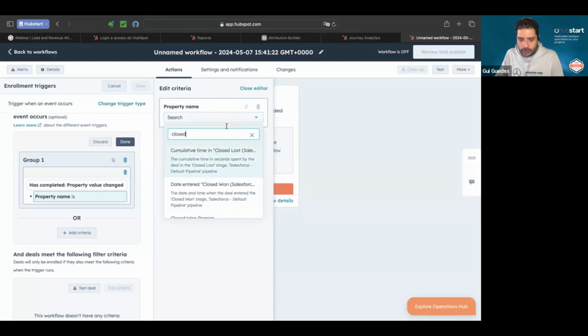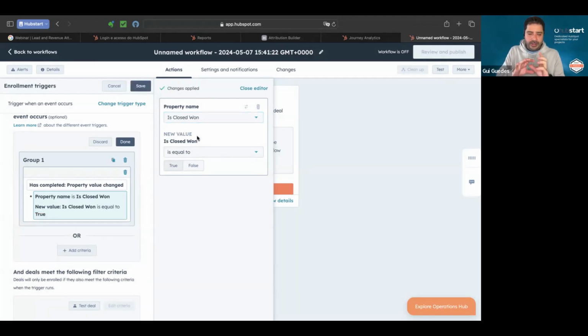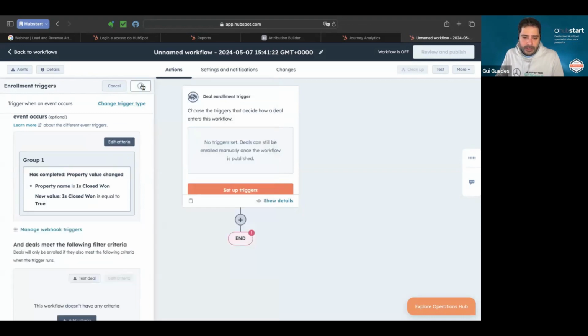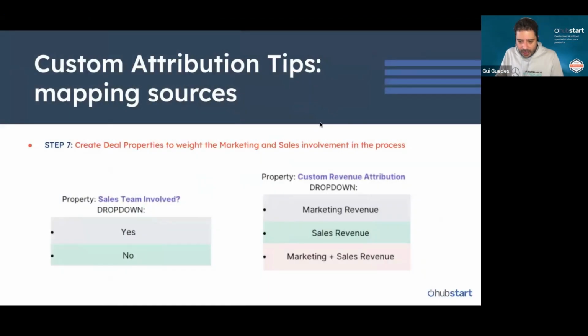So I'm going to show it to you as if the deal is closed won, which can be one of the properties you can use. So if the new deal had this property changed and is a closed won deal, it can trigger your workflow so you can understand, okay, now that the deal's closed, let me try to break down and understand who helped get this deal closed, how long it took, and what was the effort we made to achieve that, okay?